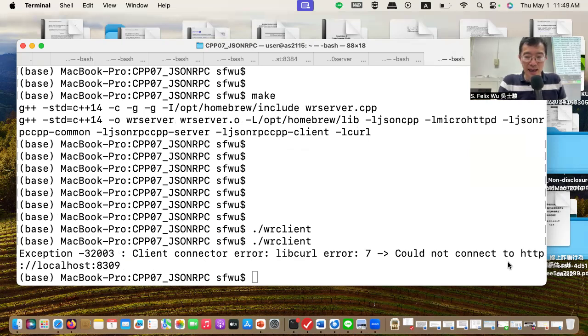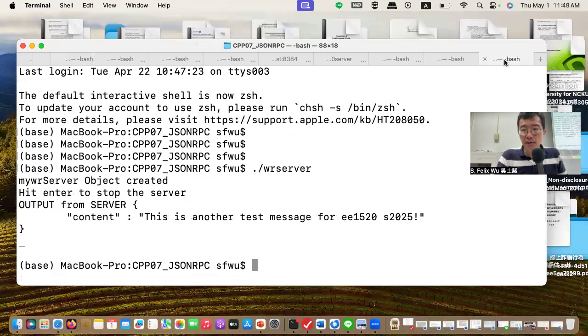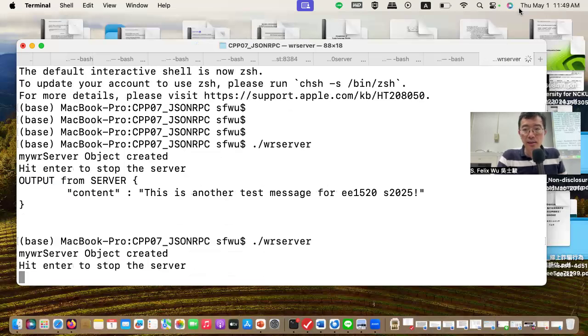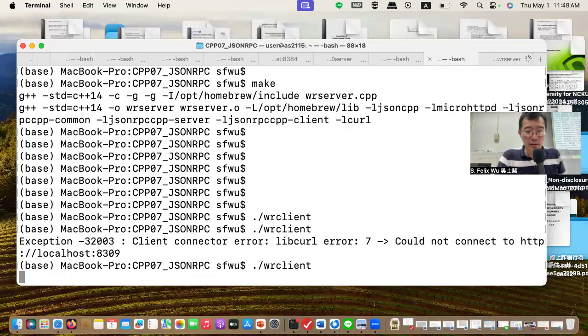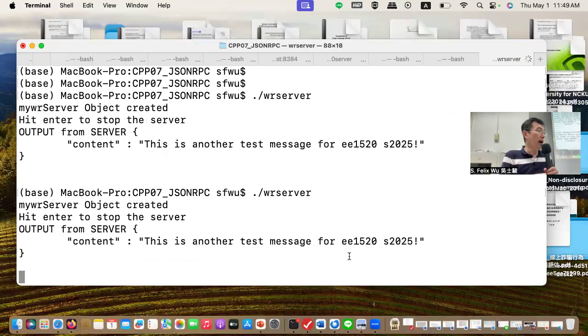It says cannot connect to HTTP localhost 8309. It cannot connect because I terminated the other side. But if I turn it on, then fine, it works again. Now you see that it actually prints the message.